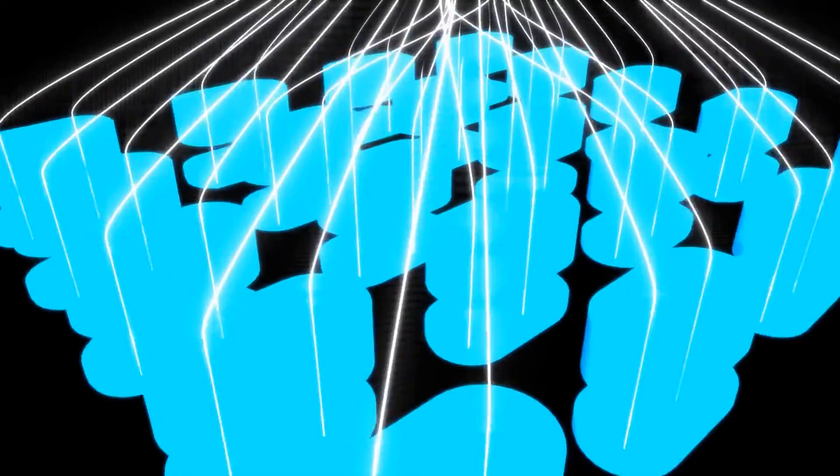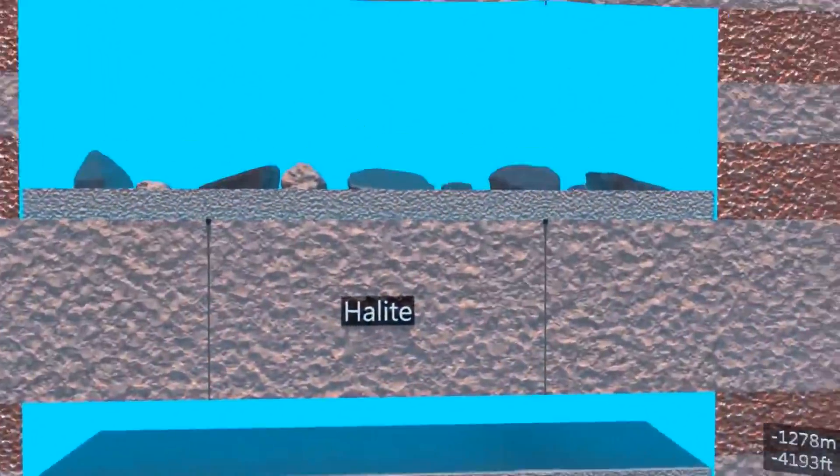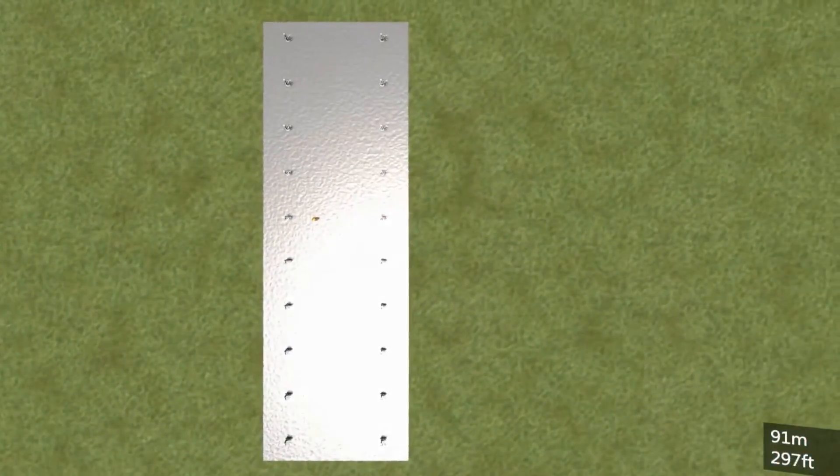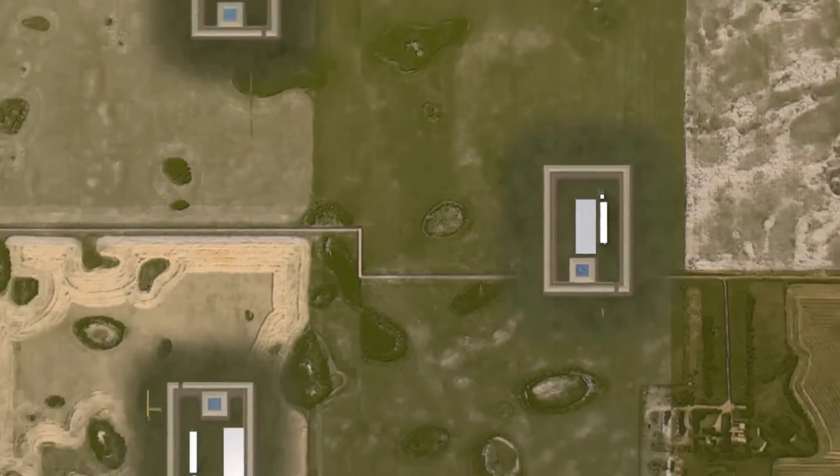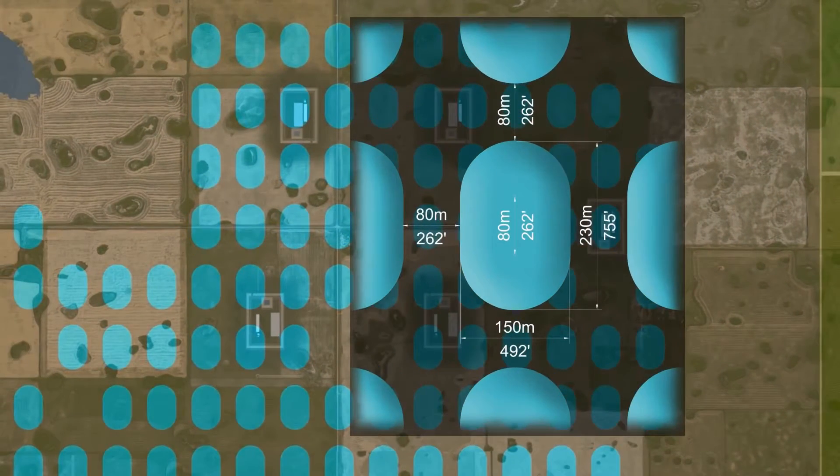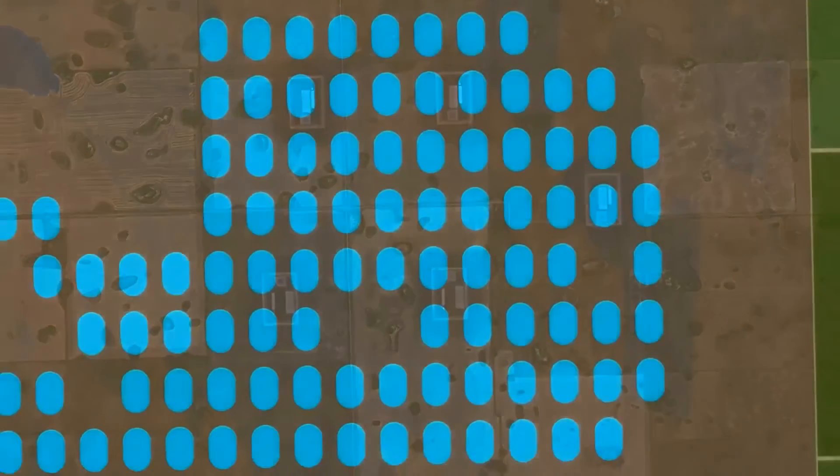Directional drilling techniques are used on the production wells to allow for multiple wells to be drilled from the same pad, which minimizes surface disturbance. Up to 40 wells will be drilled from each well pad. An 80 meter pillar is left between each of the mining caverns. This results in a relatively low extraction ratio. 54% of the potash beds remain. The pillars are sized to ensure cavern stability and to minimize subsidence.